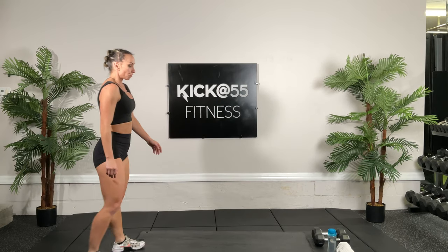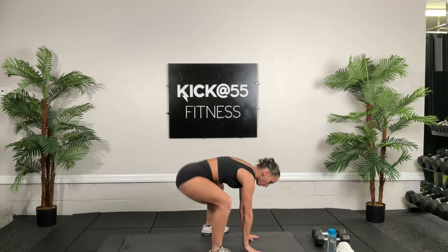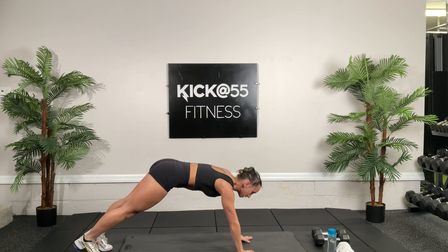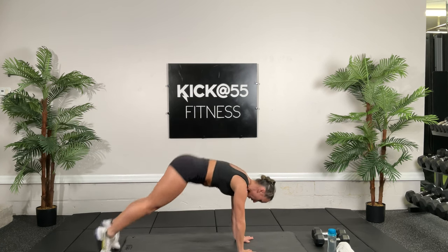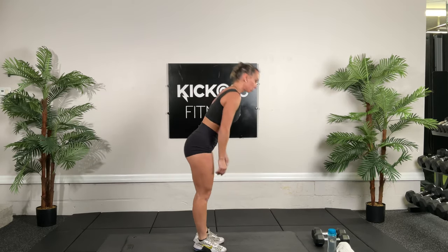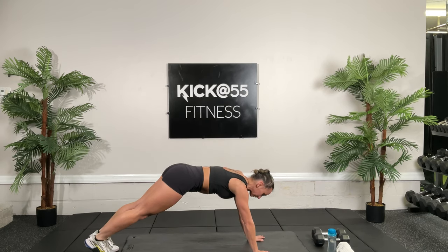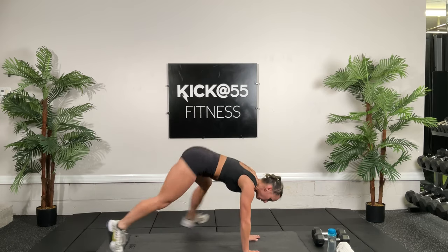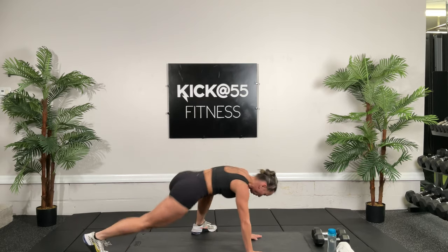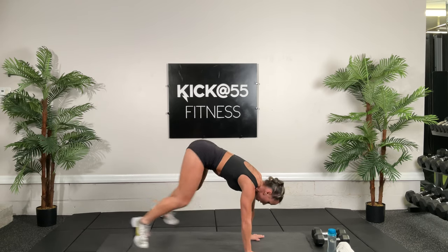Get ready for burpees — 30 seconds without a push-up. No push-up burpees. Jump out into that plank, come back keeping your knees and feet close to you so that you end up in more of a squat. If you don't bring your feet as close and end up further back, you're making your back do more work than your legs and glutes. Then back over on the floor to the plank position, going into wide mountain climbers. Out and switch, back and forth. Stay on your toes for that back foot. Keep those shoulders pinched back, don't round.